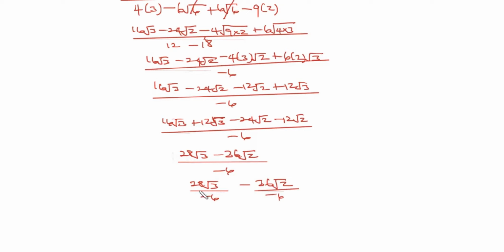So here we look for a number that can go into both 28 and 6. Let's take 2. 2 into 6 is 3, 2 into 28 is 14. Now for the minus 36 over minus 6, let's say 6 itself: 6 into 36 is 6 times. We have here now minus 14 over 3 times √3. We have minus times minus is plus. We have 6√2. So this is our answer for this question.